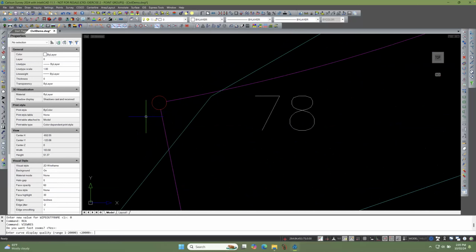And now it wants a curve display quality anywhere from 1 to 20,000, and yours is probably set to 100. So type 20,000 and hit enter. That should change it from looking like the stop signs to looking like a true circle. So you actually drew the circle itself, but it was showing you lopsided because it was a display list issue. Did that fix it for you?